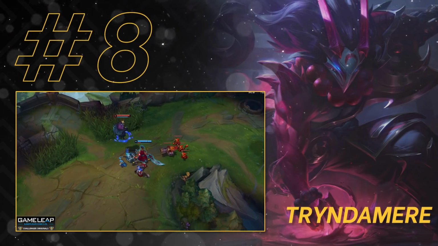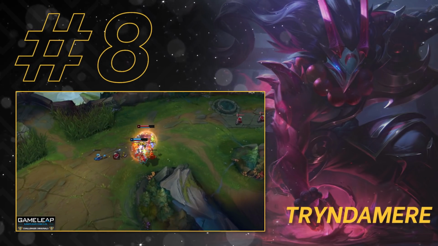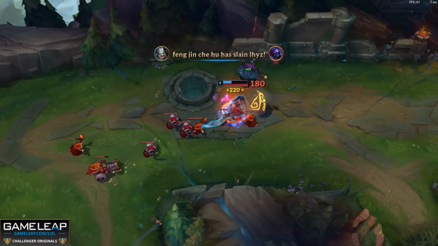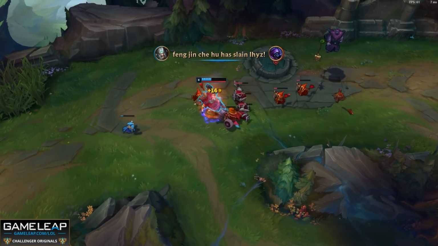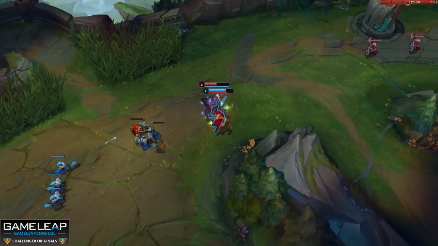But ahead of Quinn, coming in at number 8 on this countdown, is a champion who's probably going to be here until Riot nerf the heck out of lethal tempo for melee champions, and this is Tryndamere. And this should really be no surprise, because let's be real, Tryndamere at the moment is a very popular champion, both in terms of pick rate and in terms of ban rate, because he's so good.